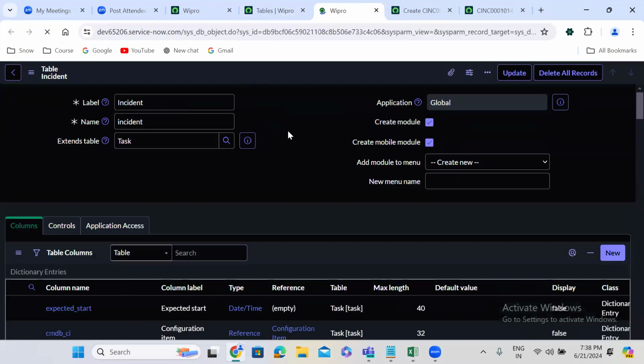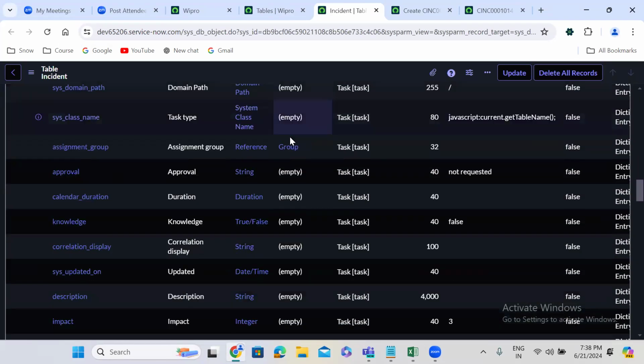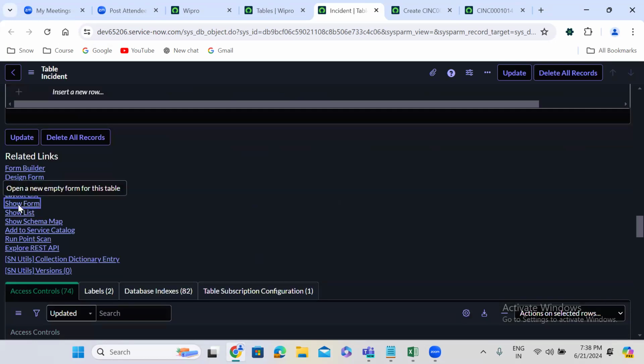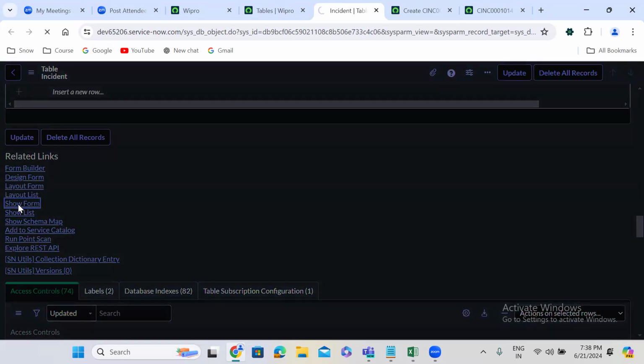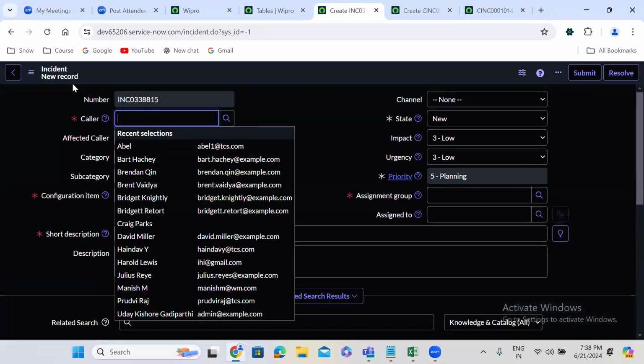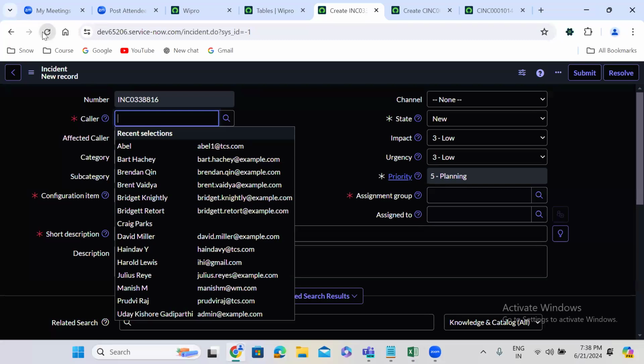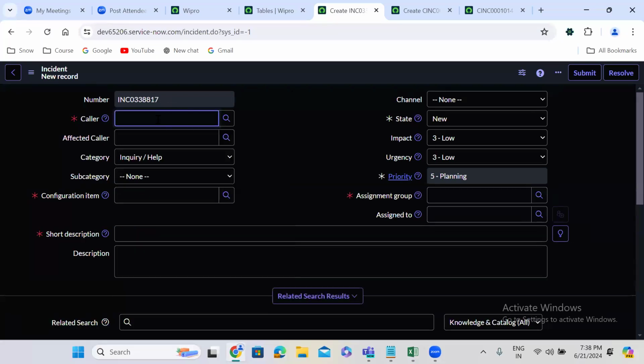You can see it is a new record. The system ID is -1. The number is 815. I'm refreshing it. Now the number is 816. Now the number is 817.